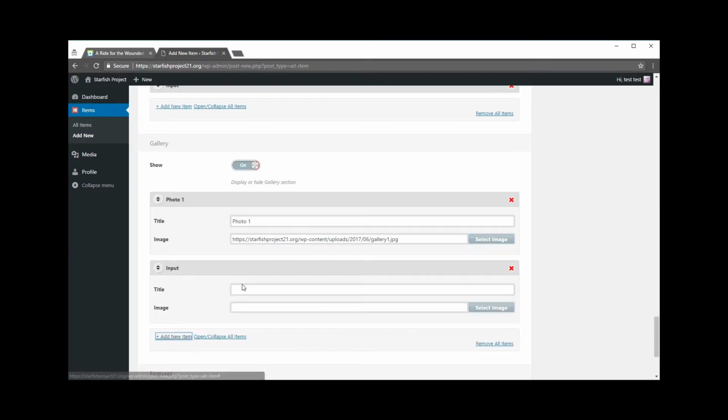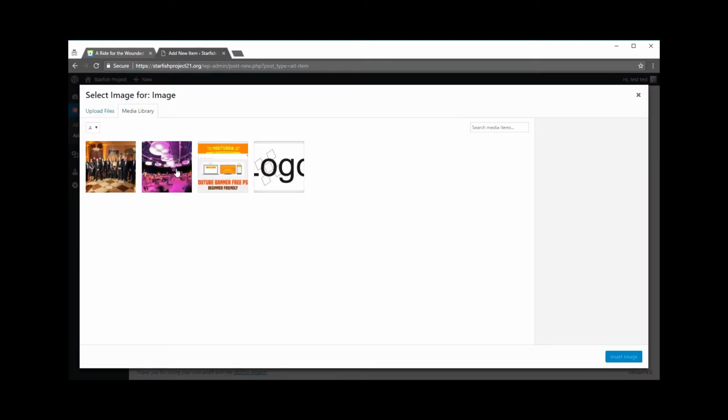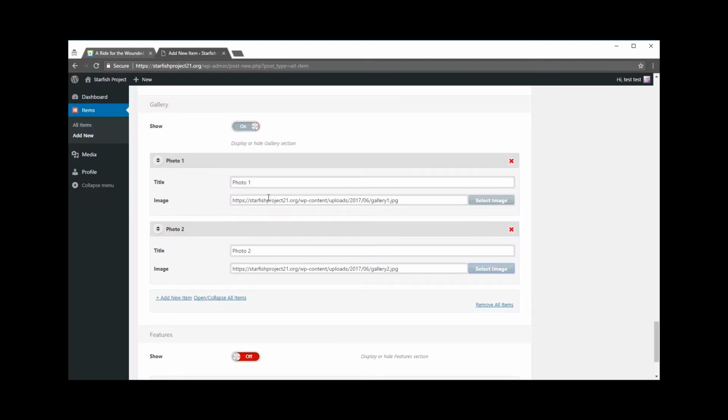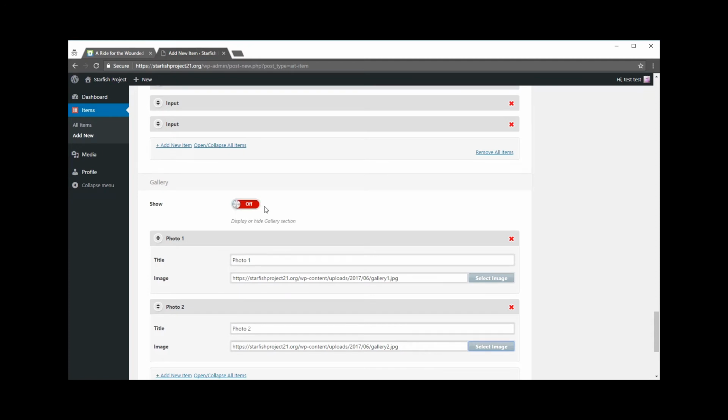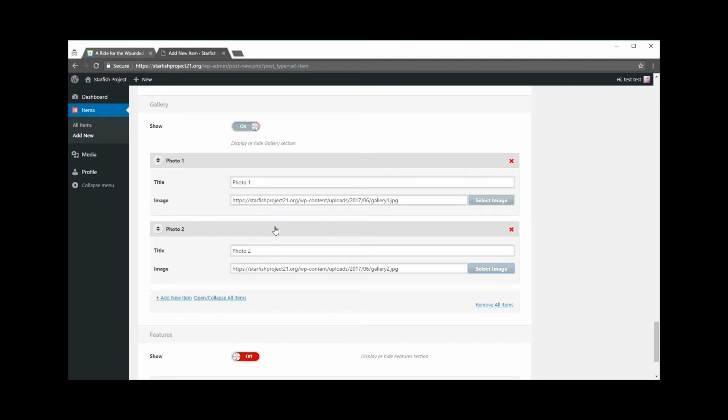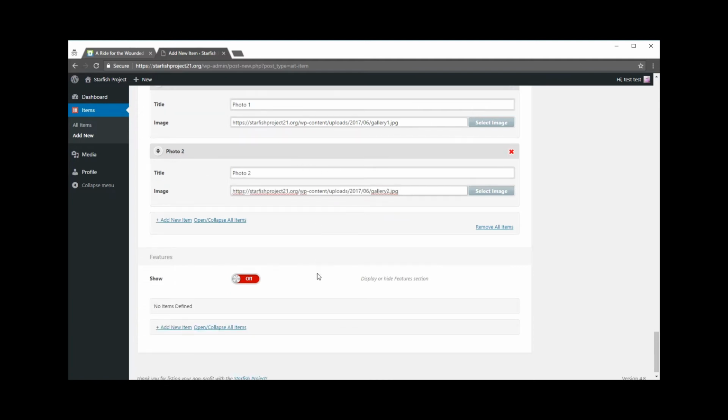So let's add a second photo. And we're just going to call this one, the title, Photo 2. And let's go and insert a second image for the photo gallery. And there it is. Now bear in mind that you can actually do none at all, or you can insert multiple images. You would just simply repeat this procedure. You would click Add New Item, give that photo a title, and then go to the media library and select it if it's already there. If it's not there, you would simply upload it and select it. So now we've created the photo gallery.